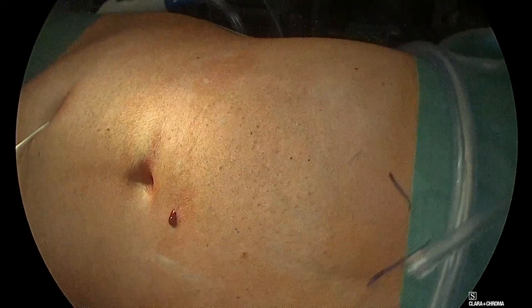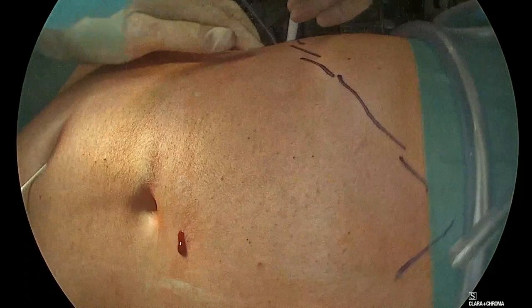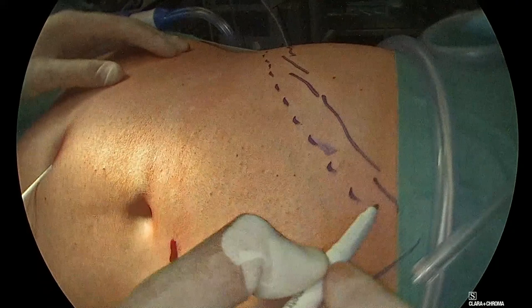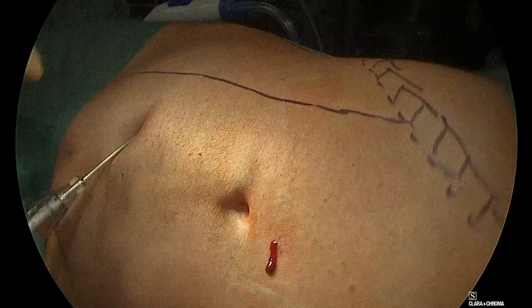Just to mark it, I want to show it to you. The head of the patient is here. So this is the xiphoid that I just marked. This is the costal margin. The liver will be somewhere in here. The rectal muscle is here, and therefore we have to work in this quadrant.